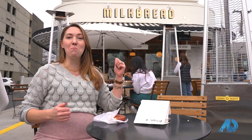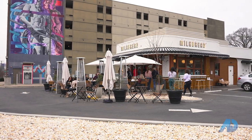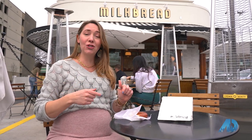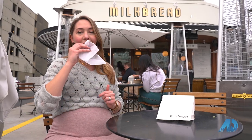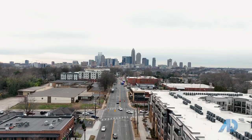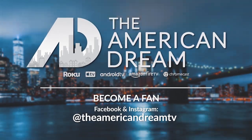I had to end this out at Milk Bread, and you might notice this building looks a little familiar. That's because it was an original Dairy Queen here in Charlotte — I told you, we like to reuse buildings. Fun fact about Milk Bread is it's actually an offshoot of an upscale restaurant, Kindred, in Davidson. So if you're interested in getting some delicious food, check that out. But if you want dessert, definitely check out Milk Bread — it's delicious, not only for those who are pregnant. This has been Kayla Lindsey with the American Dream, and until next time, I look forward to showing you around town.